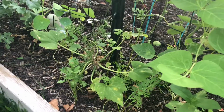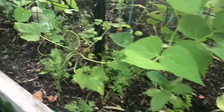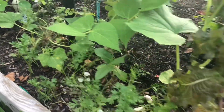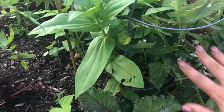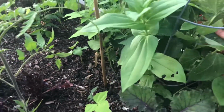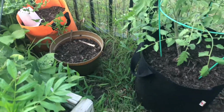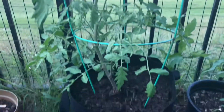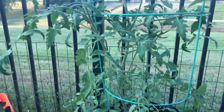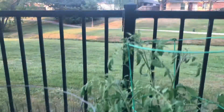I need to put compost here. The beans were here, so I don't think lots of stuff is gonna grow well. And then we have these over here, these beans, and I have picked a ton from here and used up, so I'm more than likely gonna pull those out. This tomato here was struggling. I actually put some soil in, and now I think it's catching up itself.